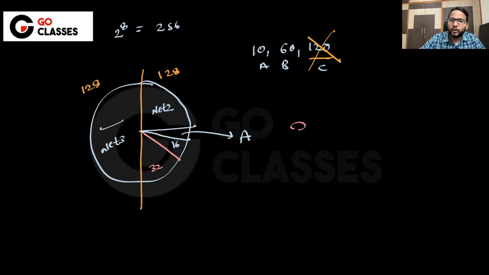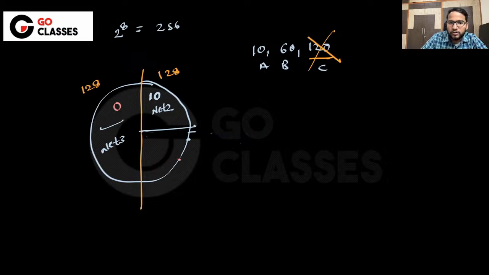So let me see what the IP addresses are now. This will be starting with 0, this whole one again starting with 0, so this will be 0 0. Sorry, this will be starting with 1, so it will be 1 0. And then this whole chunk will be starting with 1 1. Maybe let me copy this onto the next page and show you slowly. So this whole thing will be starting with 1 1.